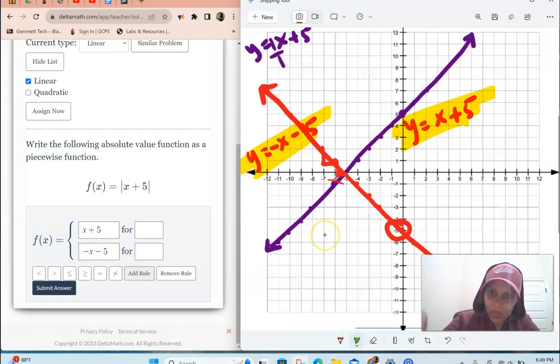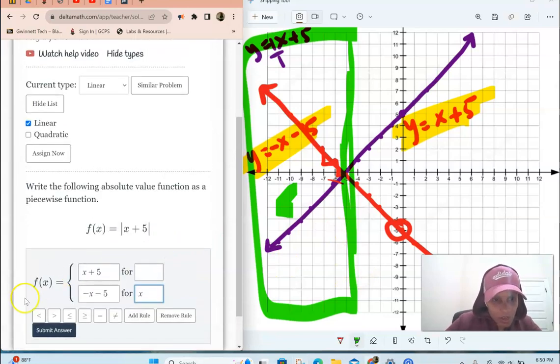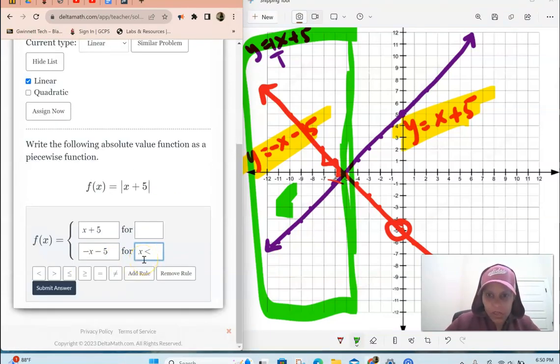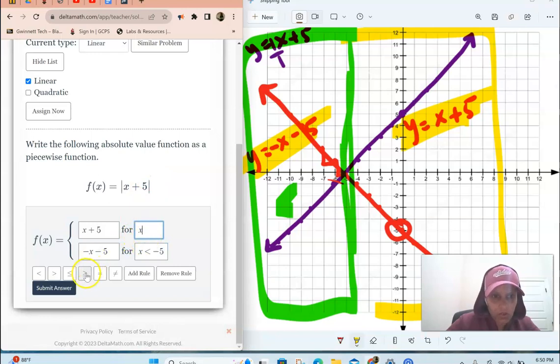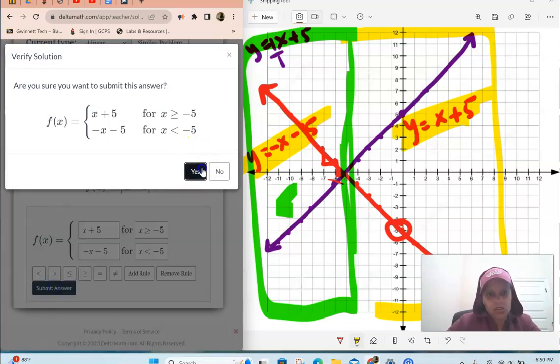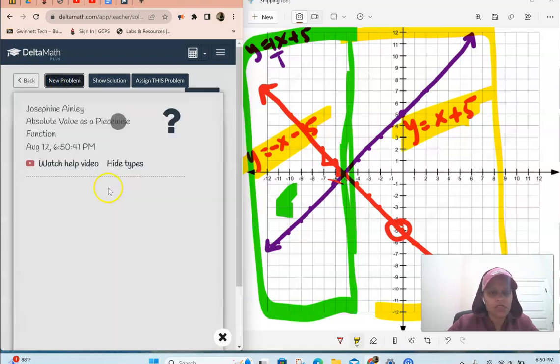And then we've got left and we've got right. So this is my cutoff point right here. And this one is less than negative 5. So that's the negative one for all values of x which is less than negative 5. And this one on the positive side is to the right, so for all values of x greater than or equal to negative 5. Because remember, one has to have the equal to part of it. And that's how you do it using your notes. So it's up to you what you want to do, whatever you find is easier.